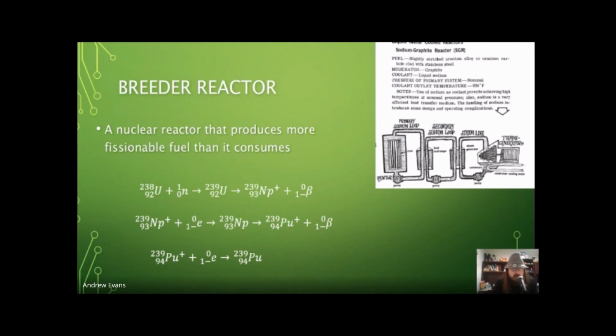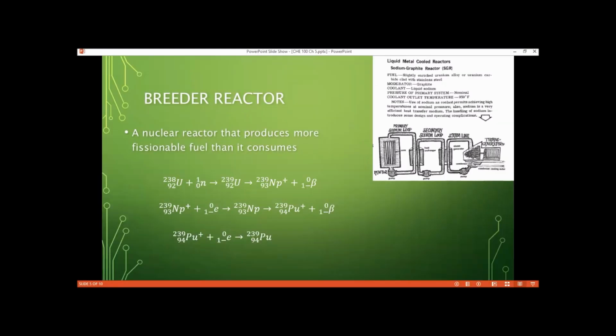One of the main reasons is that any one country that has one of these becomes a target for terrorism or proliferation of nuclear weapons. The plutonium formed by these breeder reactors is the same type of plutonium that can be easily used, well, not right easily, but easily used to make a nuclear warhead. Unlike the U-235, which is in low abundance and has to be purified out of large amounts of U-238, plutonium formed in this method is already purified. So the plutonium could be used as reactor fuel, or it could be used as a bomb, that implosion-style detonation bomb that we talked about last chapter.